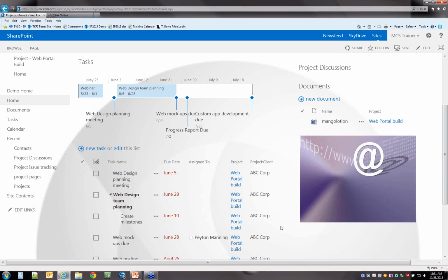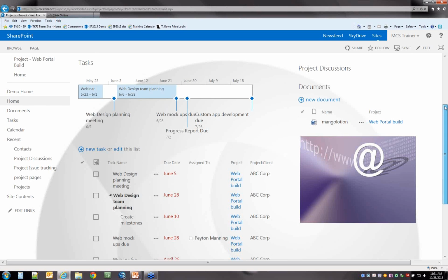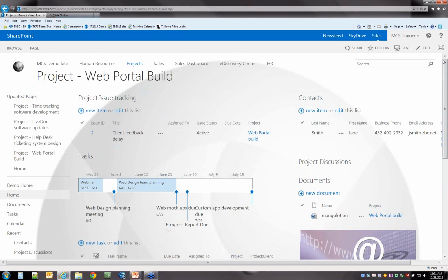And I'm thinking primarily of collaborative projects where there are a lot of people working on the same project at the same time, and there's a lot of going back and forth. SharePoint handles collaboration so much better than Project does. Project does really well where there's one guy who's assigned. He's the project manager. He's the lead person, and he has to go through and create the Gantt charts and that kind of stuff. And it's a great application for that kind of thing.